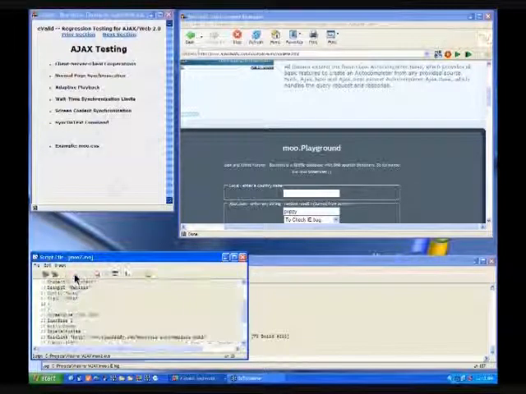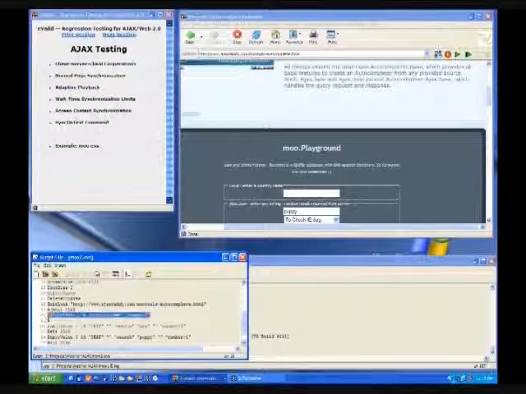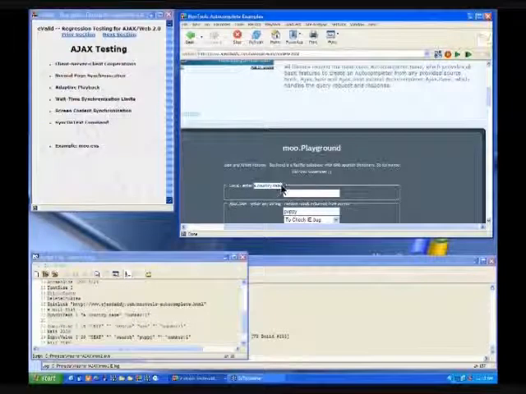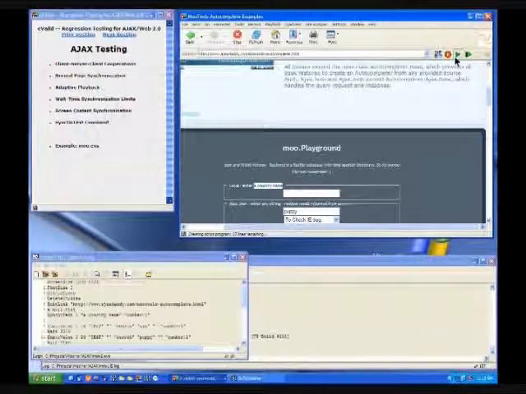So in this case, the synchronization is based on having eValid wait until a particular text phrase shows up. And the text phrase we're choosing is this one right here. You can see it highlighted. So eValid is going to wait in playback mode until that text shows up on the screen. Let's just confirm that that works.